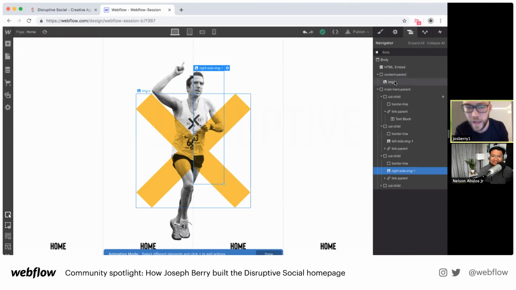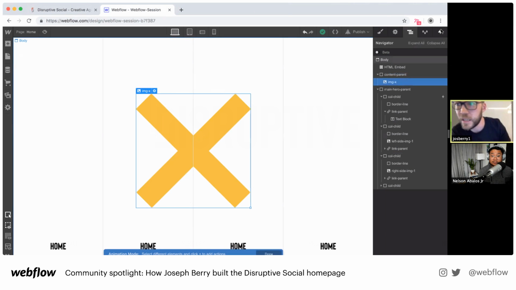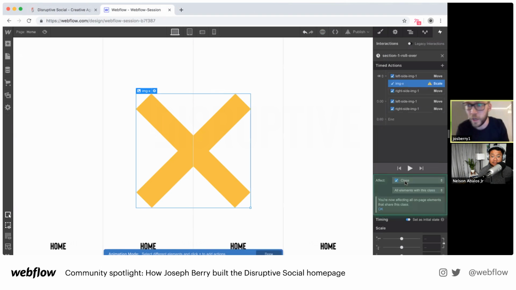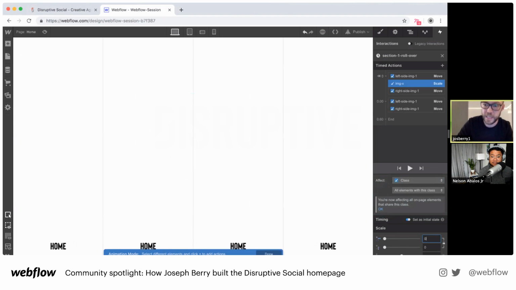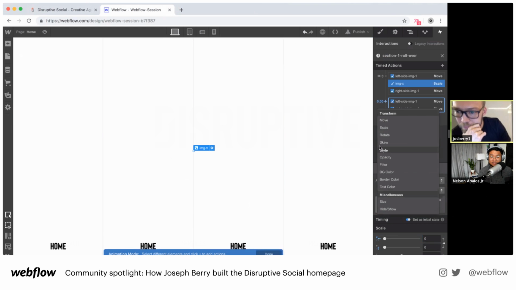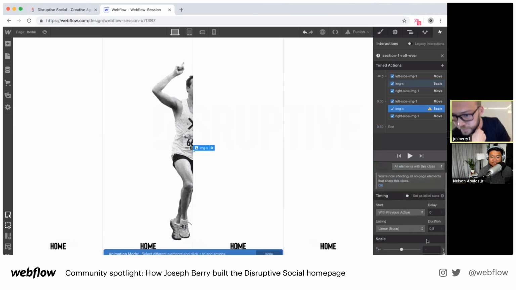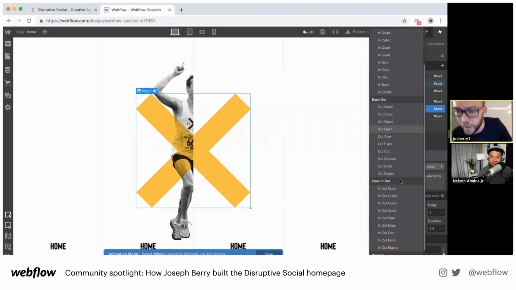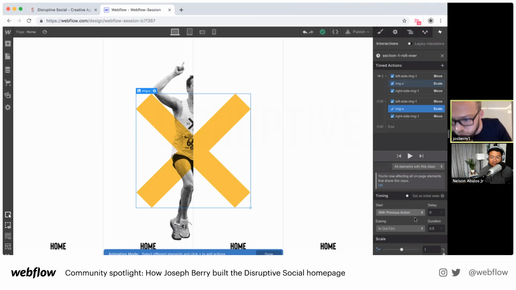What we need to do now is, because this layer's behind, it's going to be difficult for me to select this layer. So I need to go into the layers panel and get the X. I'm going to go back to the animations. The first thing we're going to do is look at the scale. We're going to set the scale to 0. Then on the out of that, we're going to go back to scale, and it's going to be 1. Again, we're going to keep this consistent with what we had before, so it's going to be Circ, 0.6.